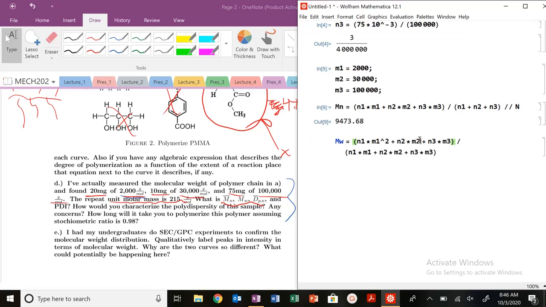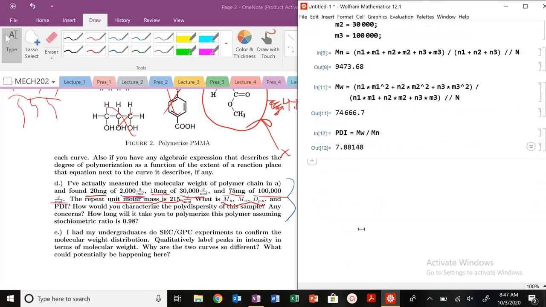Square these masses. We know that my weight average molecular weight should be higher than Mn. It must be, otherwise we did the calculation wrong. Let's double check that. And looks to be the case, so let's look at our PDI, equals Mw divided by Mn. Must be greater than or equal to 1. Yes. But that polydispersity looks pretty high. Again, we want to be between basically 2 and 5 for polymers.